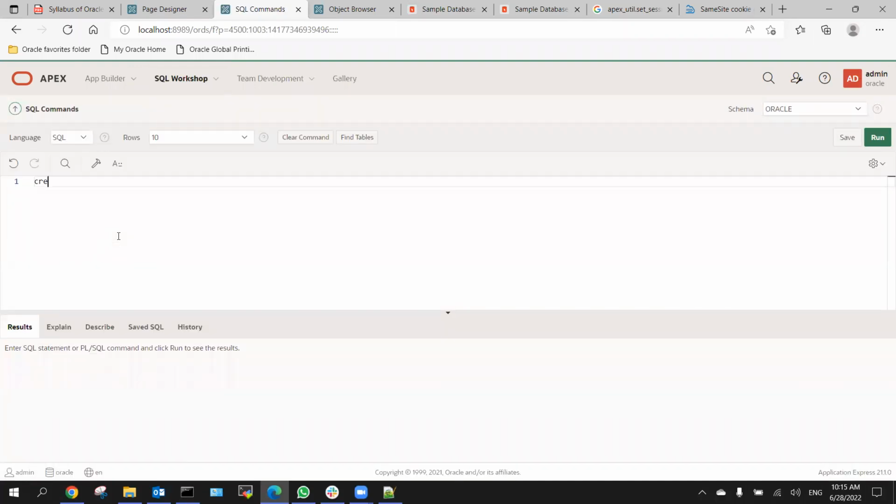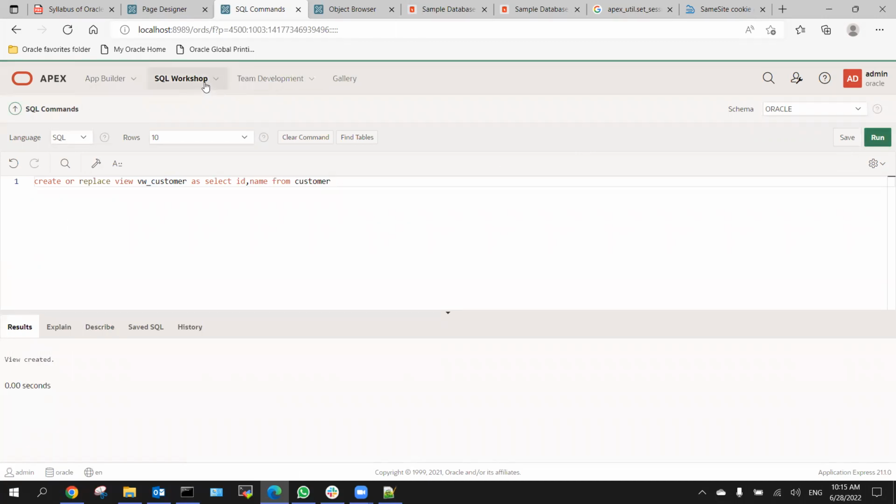I can do create or replace view. I like to rename it like VW at the beginning, as a prefix for view. Then select ID, name from the customer table.